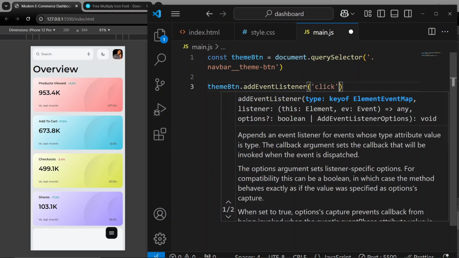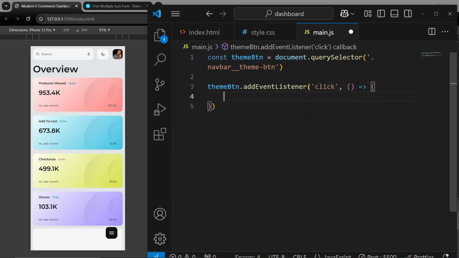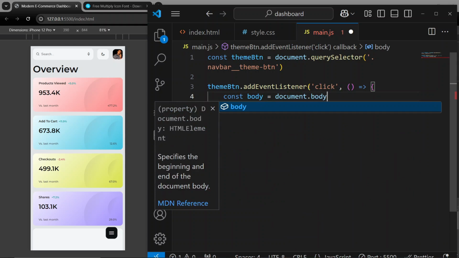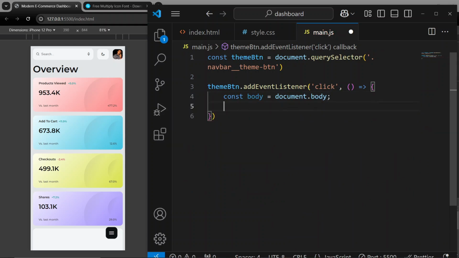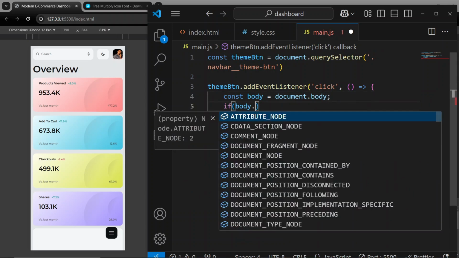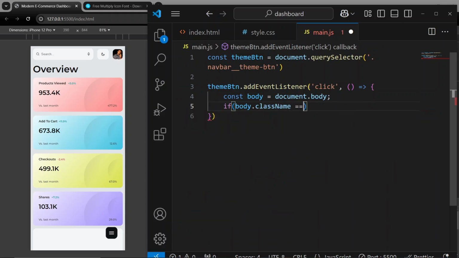This is going to be a click event, and on click I'll get the body, that's document dot body, and I'll check if the body class name is equal to nothing.